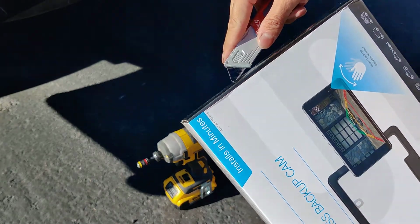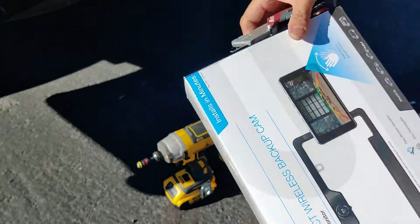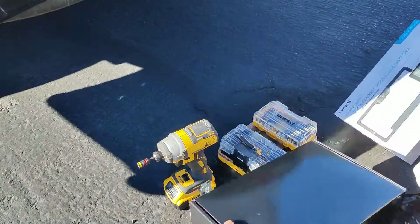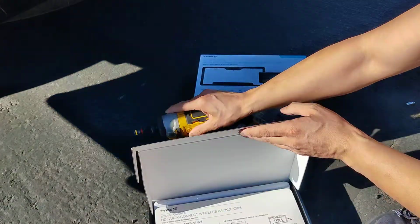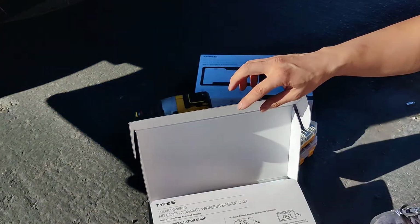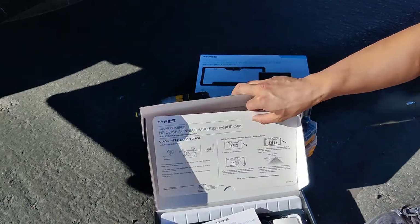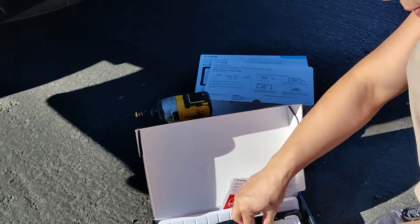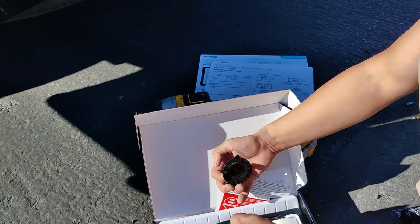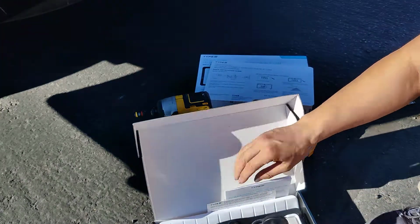And installation is very, very, very easy. So basically, what's in the box is your instructions. Pretty straightforward, very easy to install. You're gonna have the camera, the mount, and then the thing that the mount can stick onto on the dash.